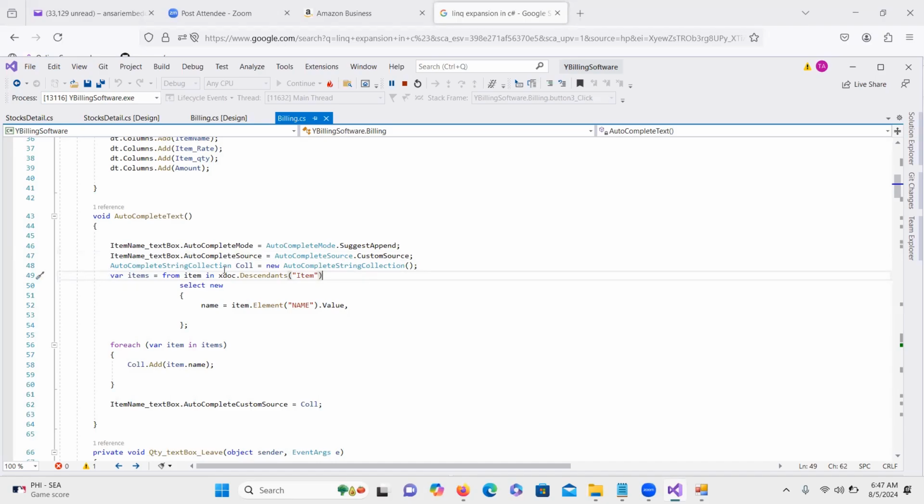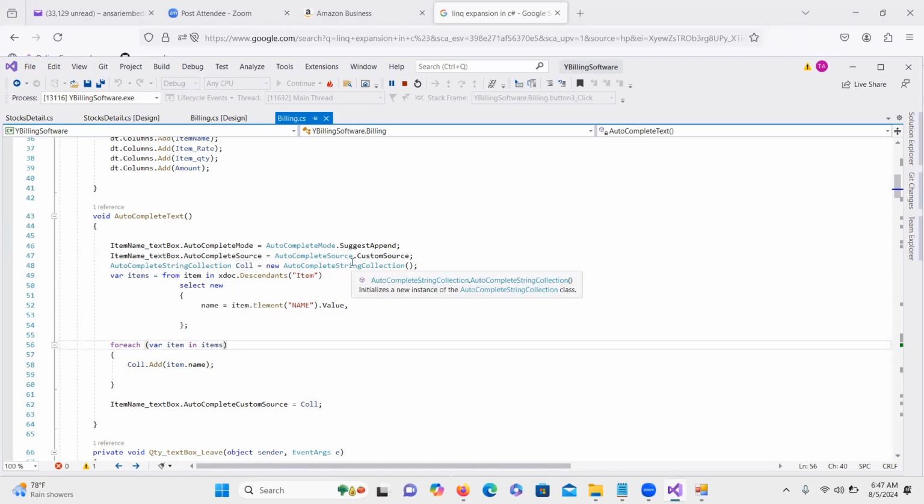After that, we have to declare an object with the type AutoCompleteStringCollection. This is an inbuilt feature, so you can call that class and create that collection object. Right, then new AutoCompleteStringCollection. This is like a declaration of a string collection, because we need a collection of strings to suggest. For that, we create a collection object. After doing it, I say something like where items. That means I am picking all the items that we have in the stock table.